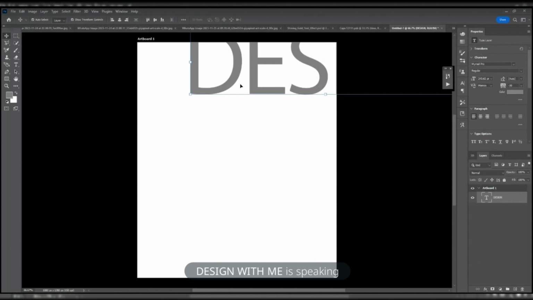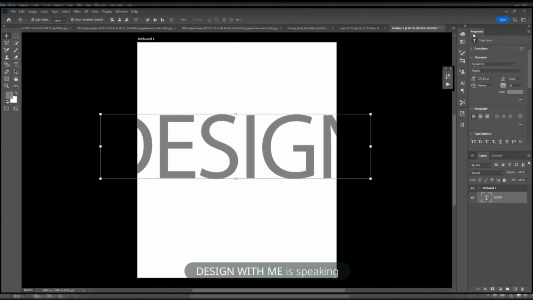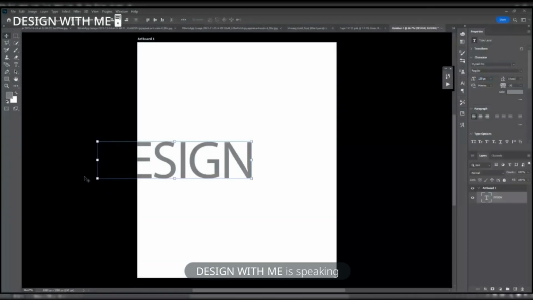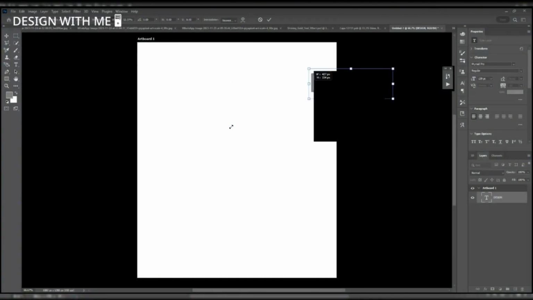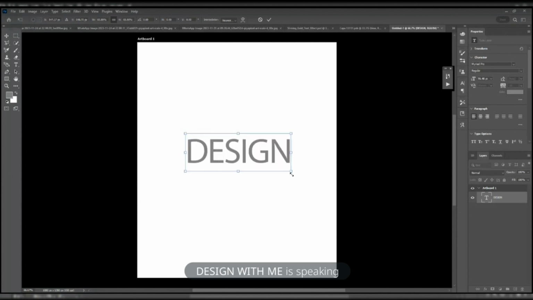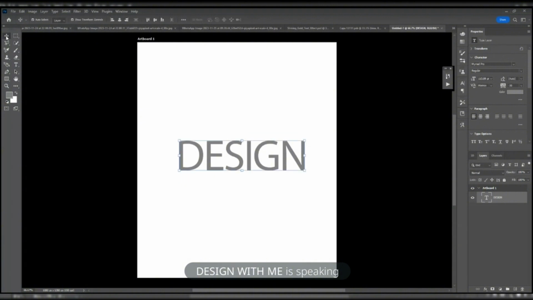The text is too much. Go to properties. You see your text value in properties, reduce it. Or you can just use this one to reduce. You can drag it from the side to reduce it to any size that is fine. So bring it to the center. Then what else? Opacity.